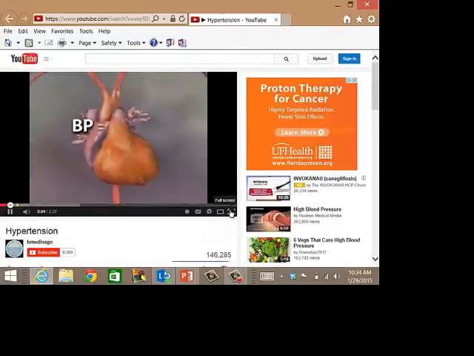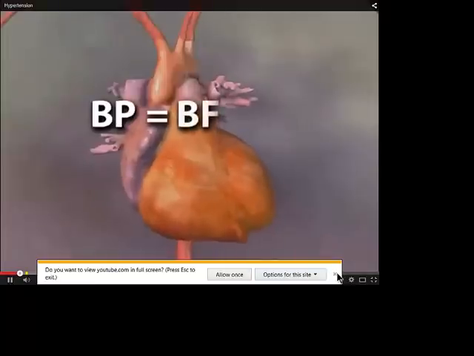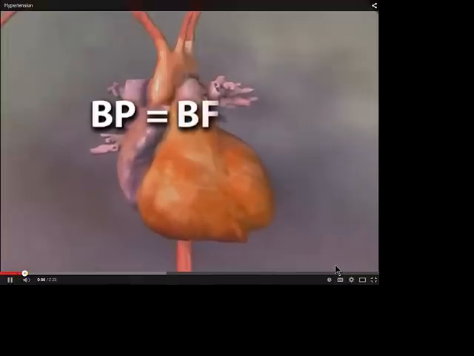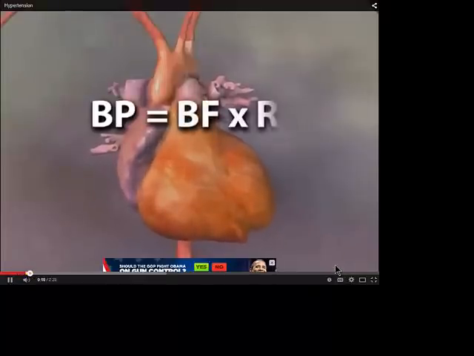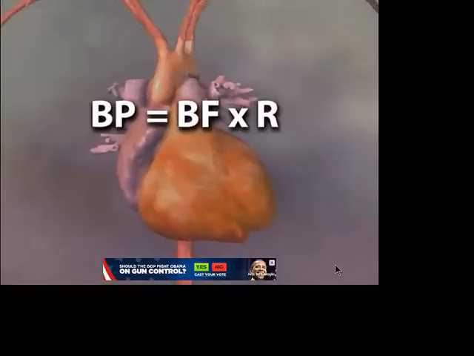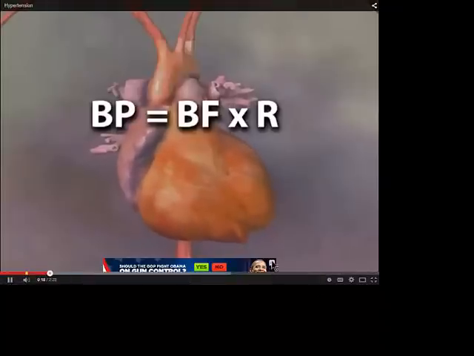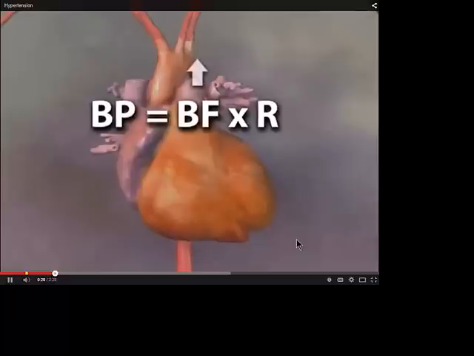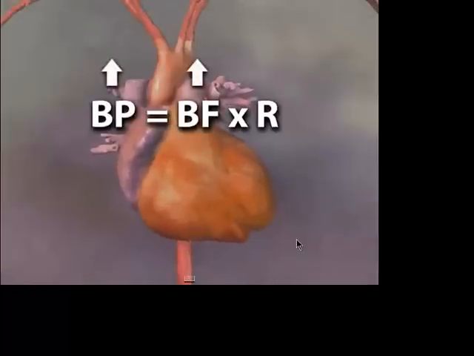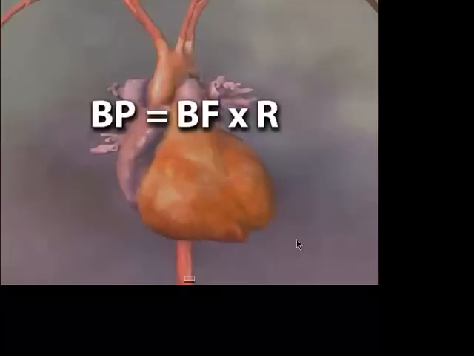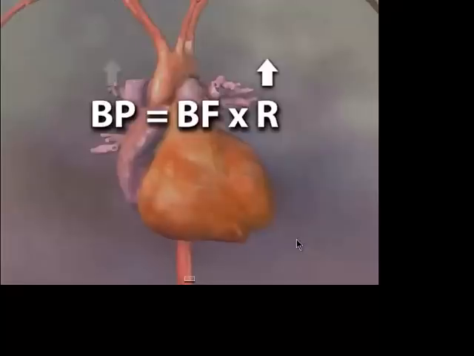Blood pressure is blood flow, the volume of blood pumped out of the heart per beat, multiplied by arteriolar resistance to the blood flow. Blood flow depends on the rate of heartbeats and the volume of blood pumped out with each beat. If rate or volume increases, blood pressure goes up. Likewise, increased resistance raises blood pressure, as when arteries downstream from the heart constrict. Over time, high blood pressure or hypertension damages many organs.